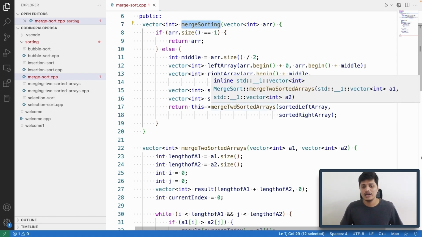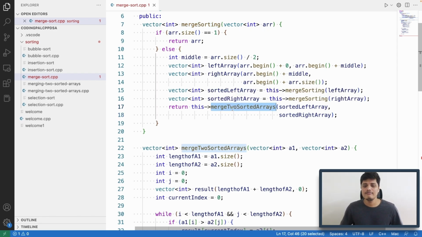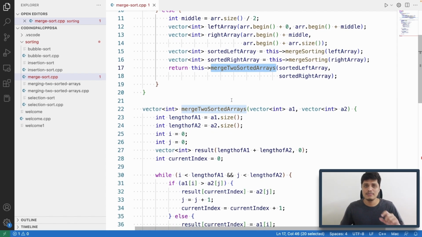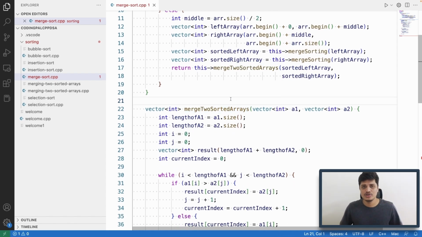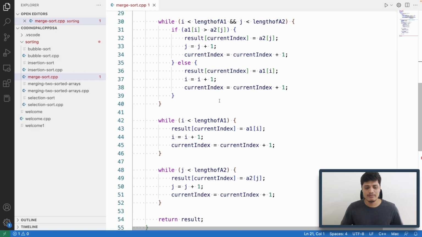In the end, whatever result we get, we merge it using the previously implemented merge two sorted arrays function. As a result, once the call stack is cleared in the recursive calls, we will get the entire array sorted in ascending order. So that is the merge sorting implementation.